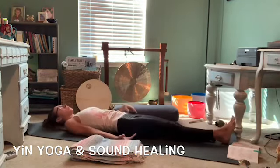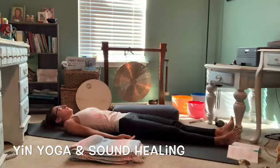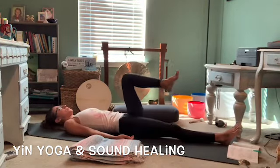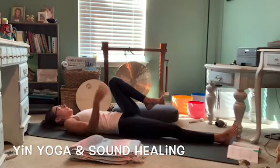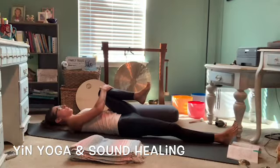Bring the arms and legs on the mat, and take your rebound here. Just a couple breaths. Letting the energy flow back through the spine, down through your hips and glutes, your thighs. Beautiful. And as you inhale, begin to bend the left knee towards your chest. Bring the left arm on the floor and the right hand on top of the left knee. Maybe bringing the knee closer to your chest, flexing your foot.